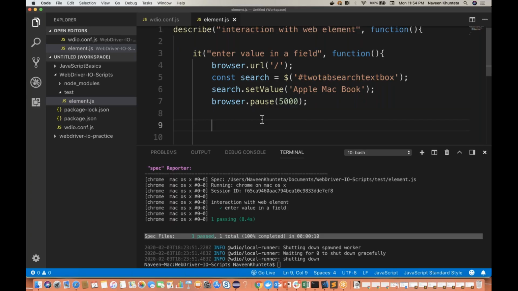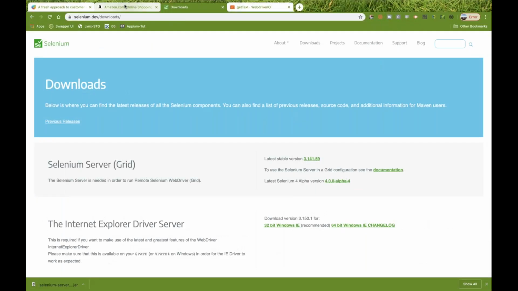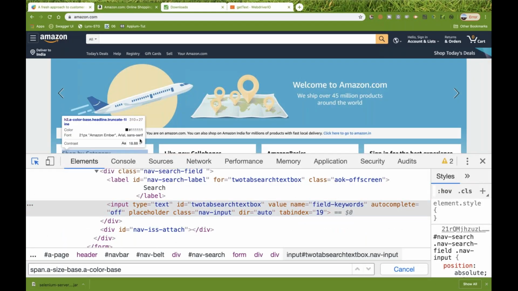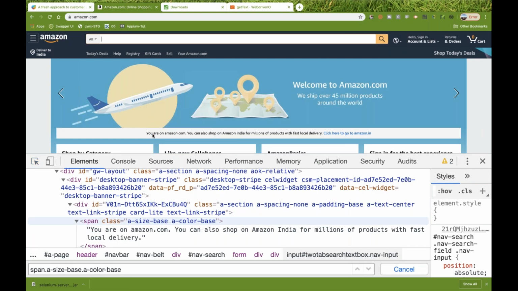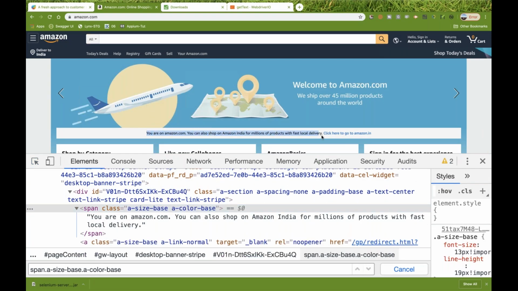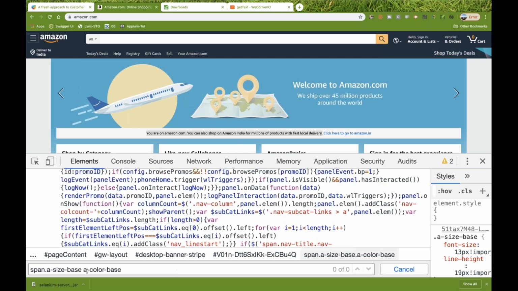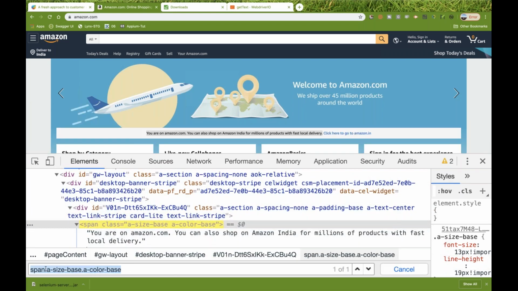value. Now let's see how to get the text. Let's say I want to get the text for this particular field. I'm talking about this entire text. You can see that this is a span having this particular class available over here. So I can simply use a CSS selector like this. I create span, then a dot, remove the space and then write dot. You can see that I'm getting one of one.